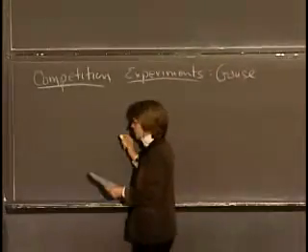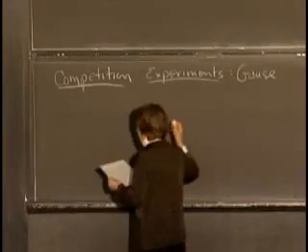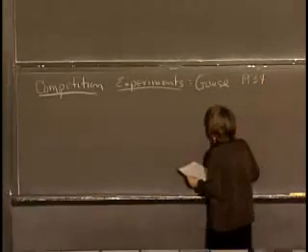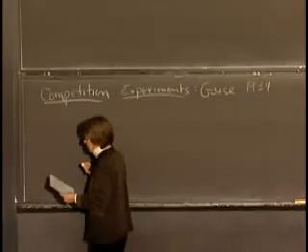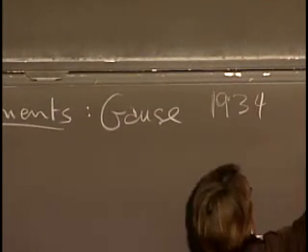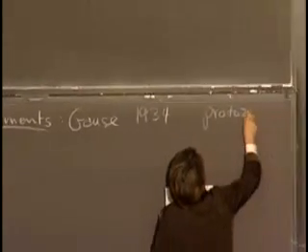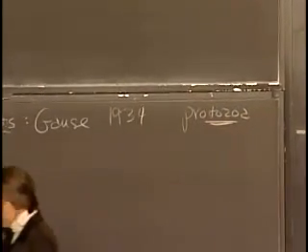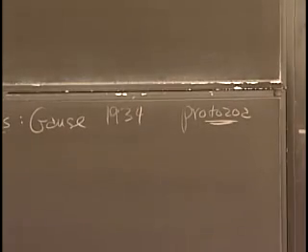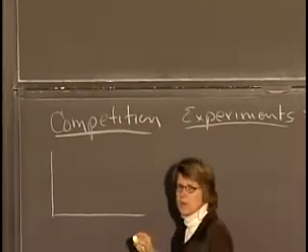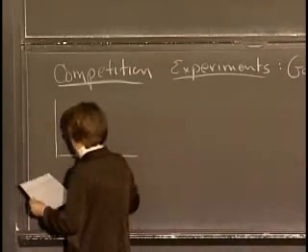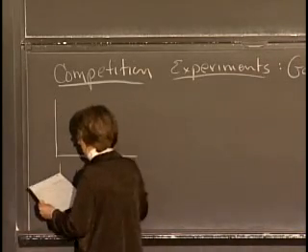There were some classic competition experiments carried out by Gause way back in 1934 that I'm just going to use to illustrate the concept of competitive exclusion, because these were done with very simple protozoa in a test tube, Paramecia. This was back in the days when they were developing these theories for population growth, and these organisms were growing according to the logistic equation.